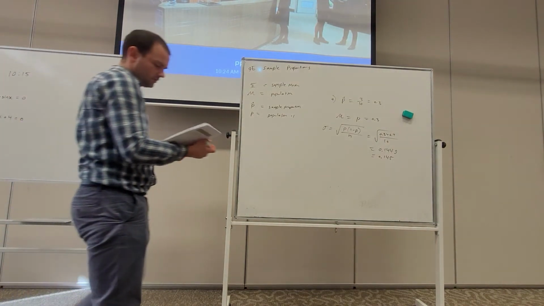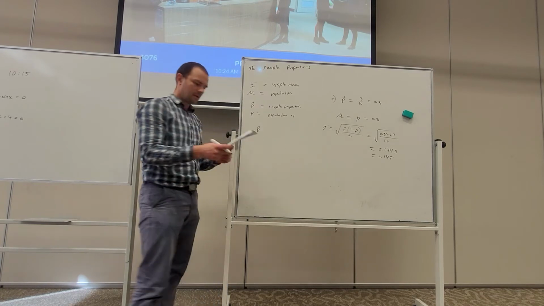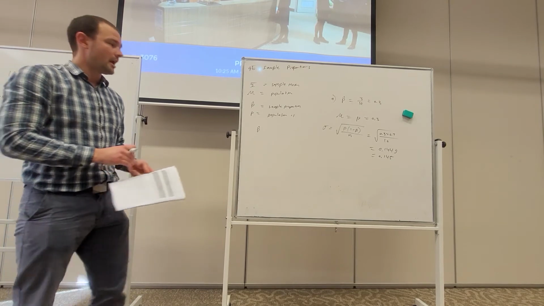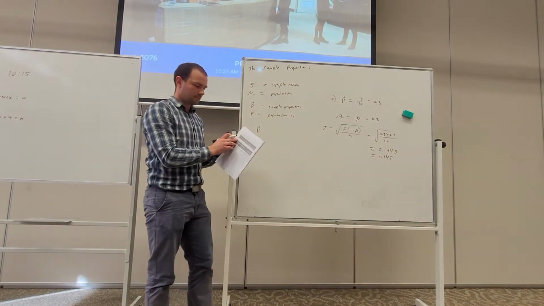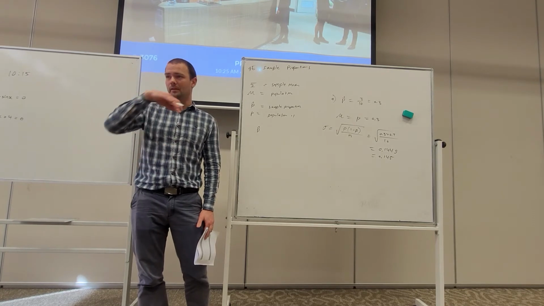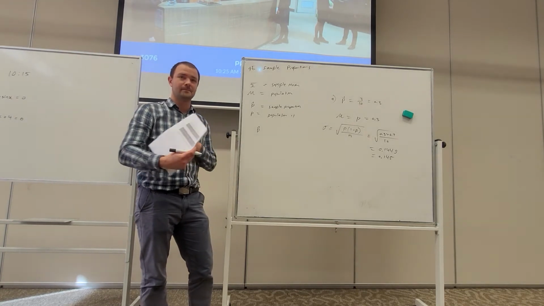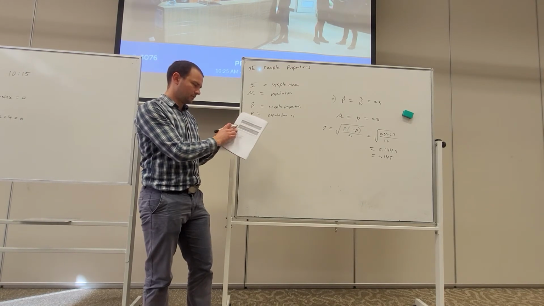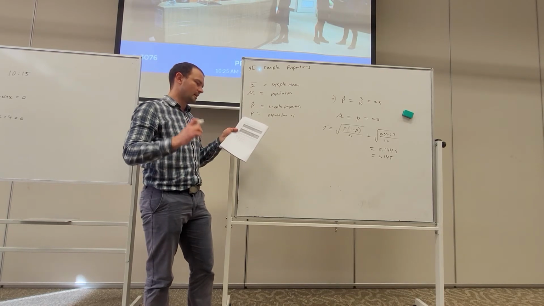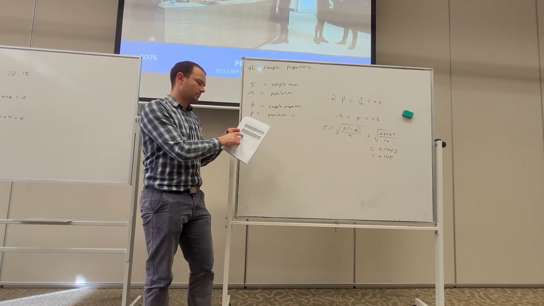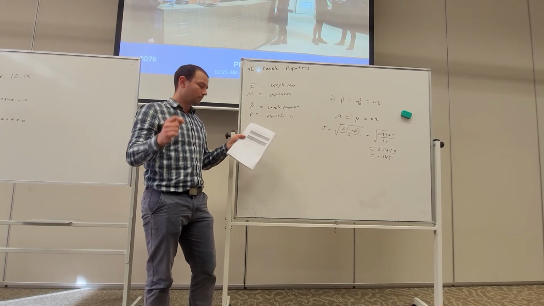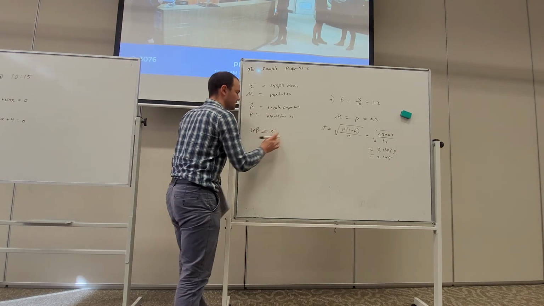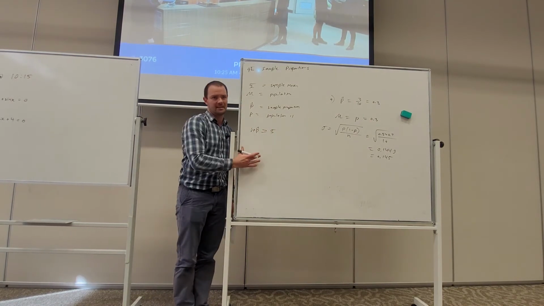Is P hat normally distributed? Let's read: can we apply the central limit theorem here and perform a normal approximation? If n is sufficiently large, then it's going to be approximately normal. Well, what makes it sufficiently large for a sample proportion? For sufficiently large n, it's approximately normal. The closeness of the approximation depends on the sample size n, but also on the population proportion p. As a general rule, p hat is approximately normal if n times p is greater than or equal to 5. So this is the test.